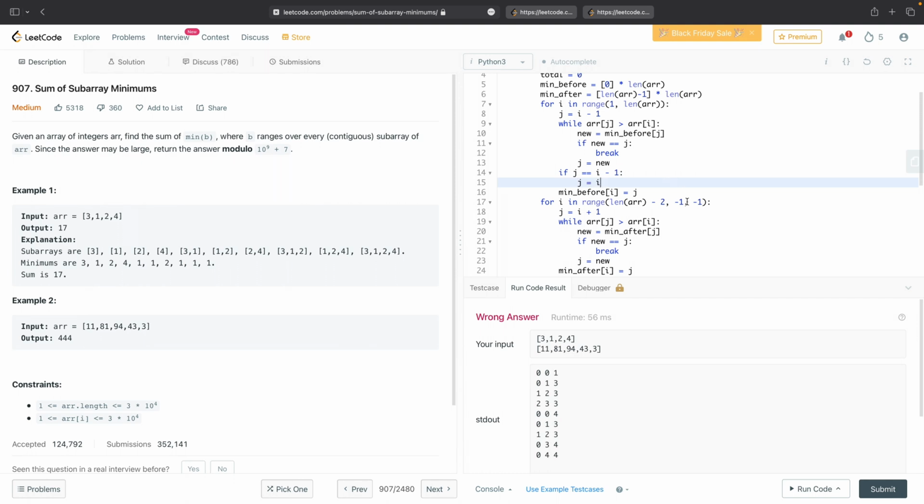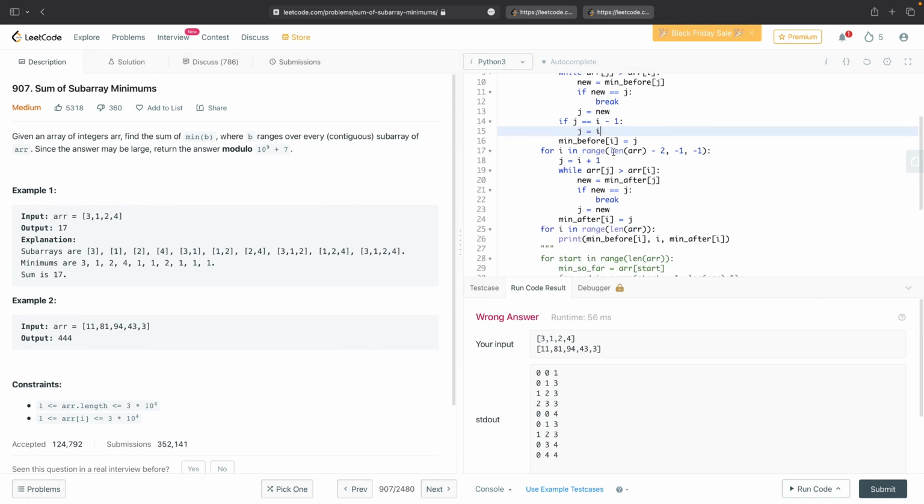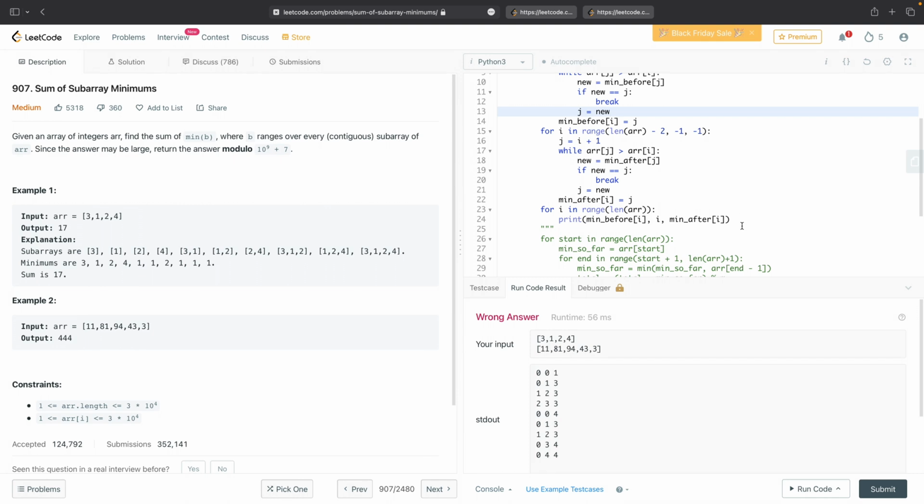J is equal to I. No, that's not what I want either. This is almost right, but it's not quite right.